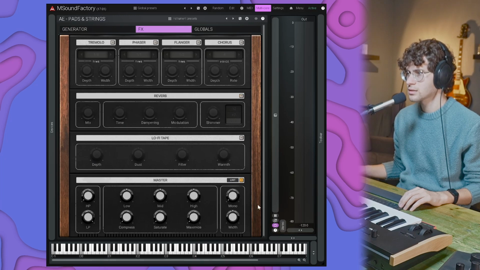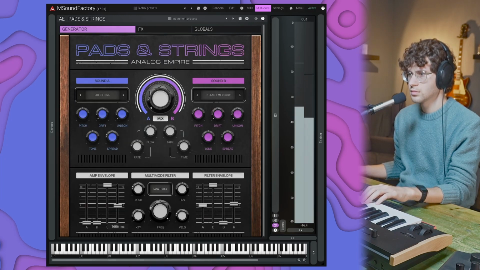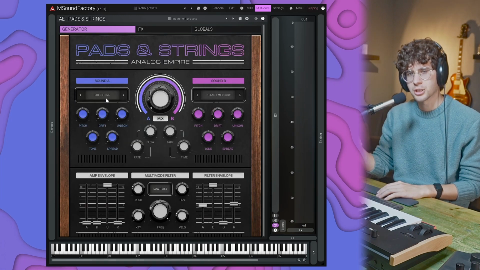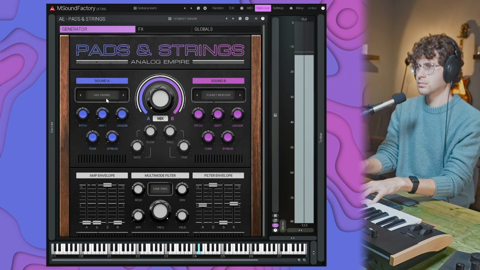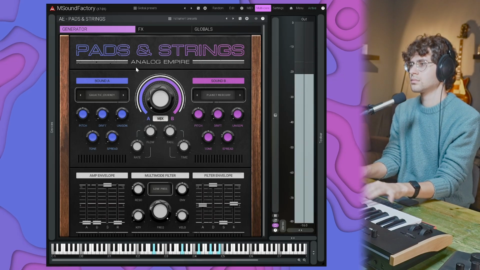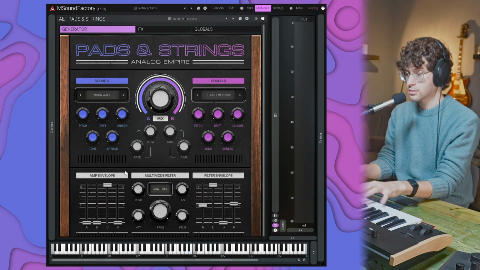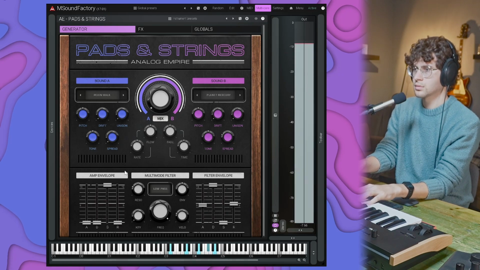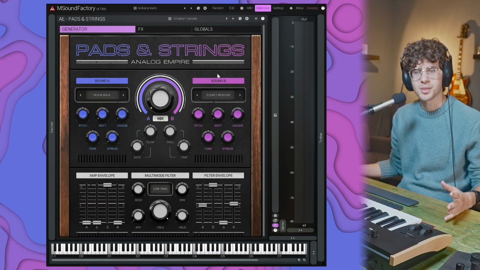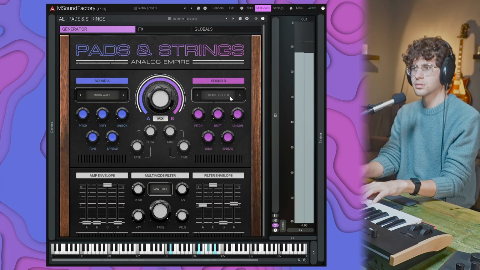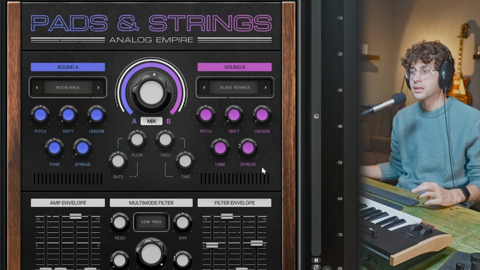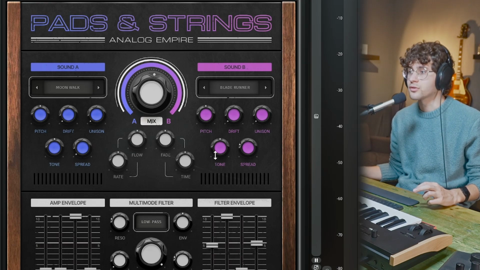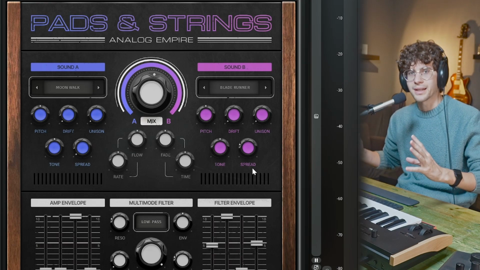Turn off some effects. And that's how a dry sample you find in here might sound. Or like this. Or like this. And if you select a different sample set for sound B, you can mix the two samples. And these color-coded knobs give you a first layer of control over each sound layer separately.